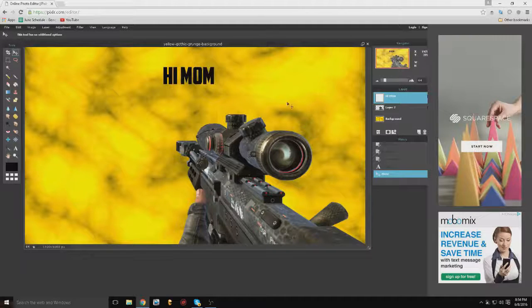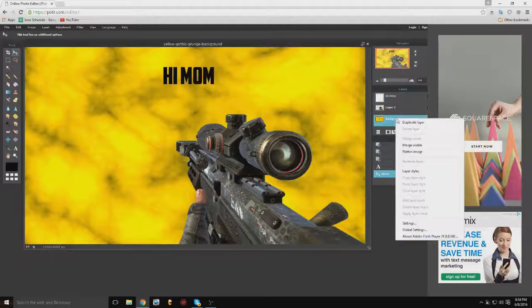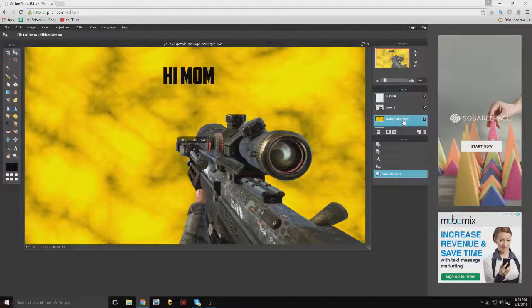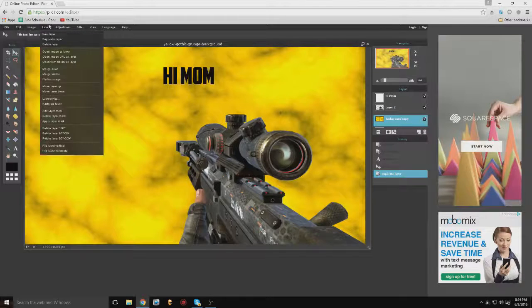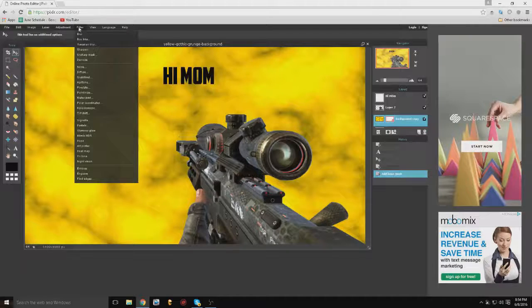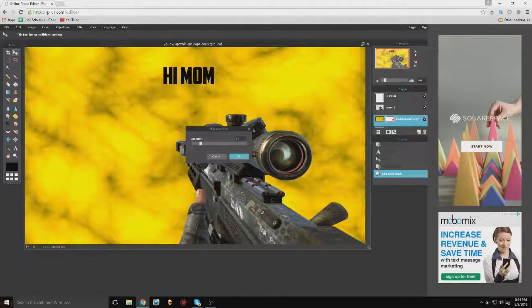But let's say you want to blur out this background. This is pretty tricky and only for advanced users, so I would skip to the end of the video if you do not want to learn this. First thing you want to do is go to your background and do a duplicate layer. Once you're on that duplicate layer, go up to Layer, and then Add Layer Mask. And what you want to do here is Filter, and then I want to say, yeah, Gaussian Blur. Change this down to about 40 if you're doing one of the Black Ops 2 maps.